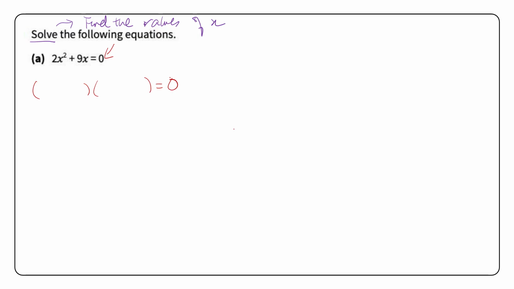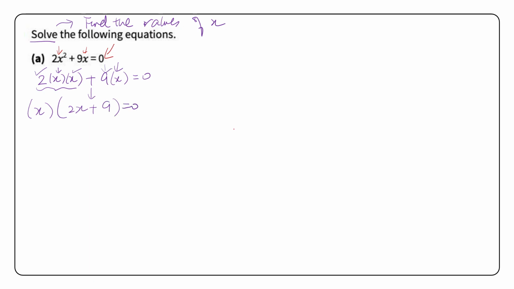So to put into two brackets, this is quite easy. If you look at it, what is the common factor there? Right, the common factor will be x. How do you know the common factor is x? You see your 2x squared, you can break it up into 2 times x, right? 9x, you can break it up into 9 times x. So you see that x is the common factor. So your first bracket is your x. When you take out x from the first term, you're left with 2x. This one is plus, you just follow. Take out your x, left only 9. Right, so that's step number 2.